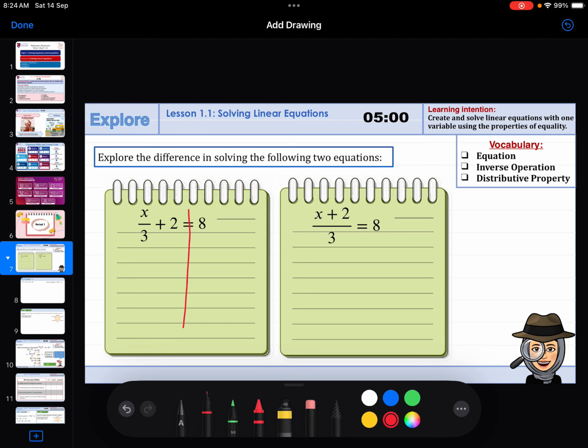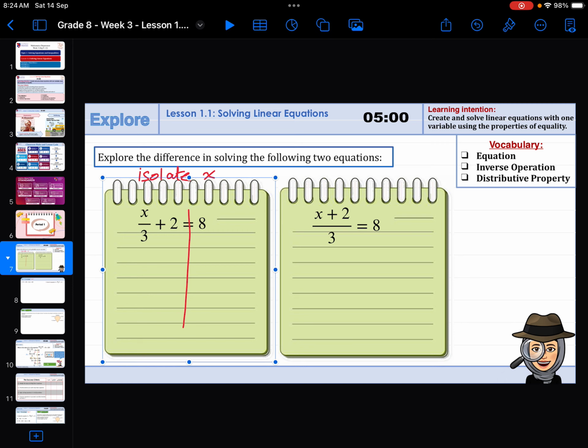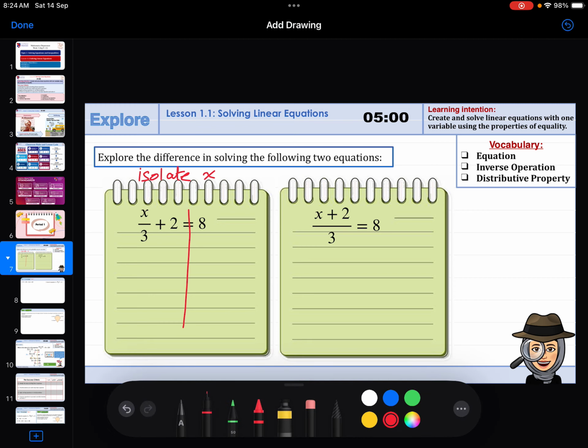Okay, so for the first one, we know that we need to simplify or to solve this equation. Our main goal is to isolate the variable x, and in order to do that we need to look for the number or the term that is far away from x, or whose operation is to be done last whenever I want to solve that equation. Looking at this, the closest operation to x is the division, so therefore I'm going to leave it and work on the addition of 2 in order to solve it.